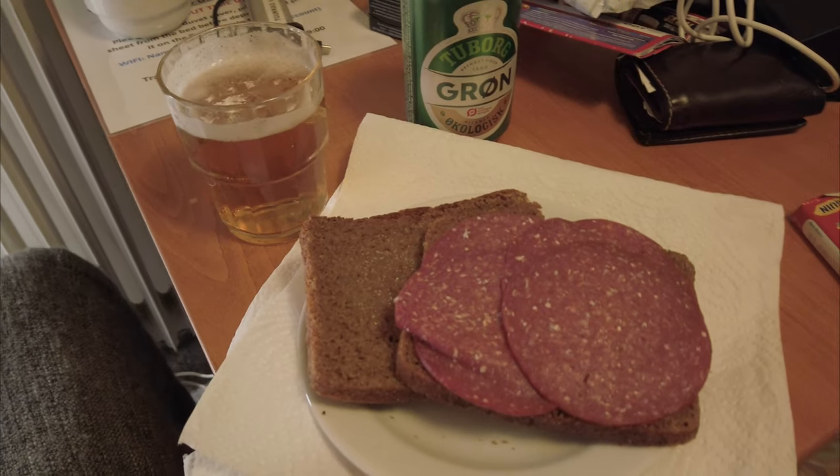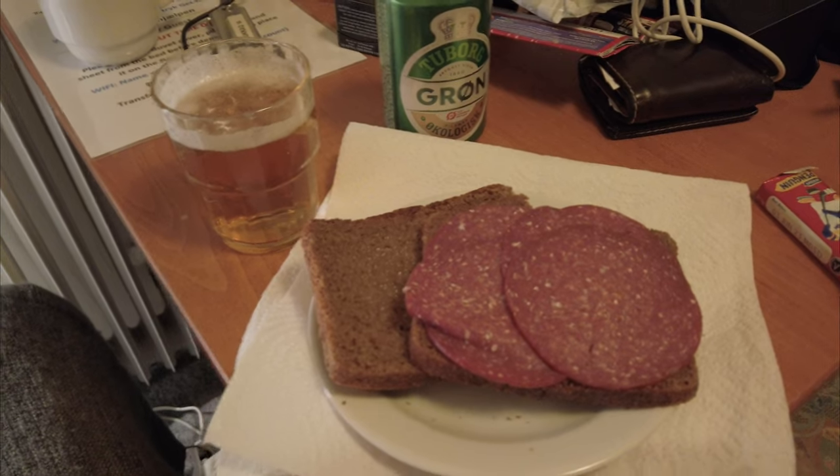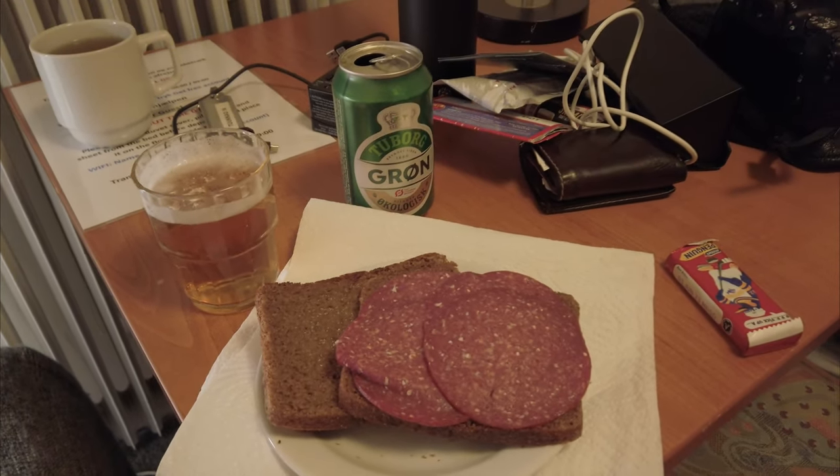You can definitely do a lot worse than the old camp here in Kangaalussuaq. I've really enjoyed this small little room with its tiny bed. I've been uploading Instagram stories and prepared myself a little meal. They also provide free tea and coffee — I got a licorice tea on the house. They have a lot of amenities you wouldn't expect in a property this cheap, especially breakfast included tomorrow. Breakfast is expensive in Denmark, so for it to be included in a $61 room is pretty incredible. I had some leftover bread, cold cuts, and a beer leftover from the plane. Pretty lazy night here.